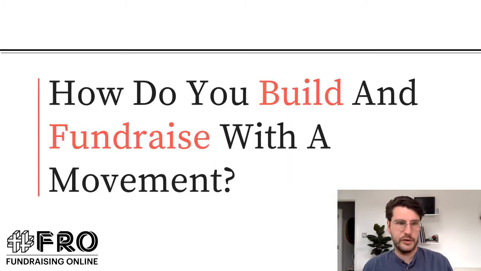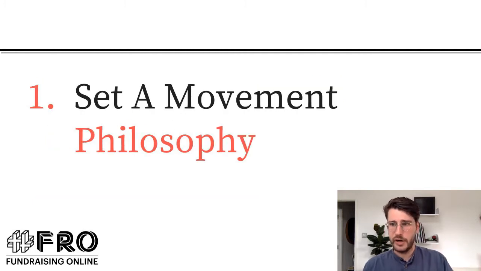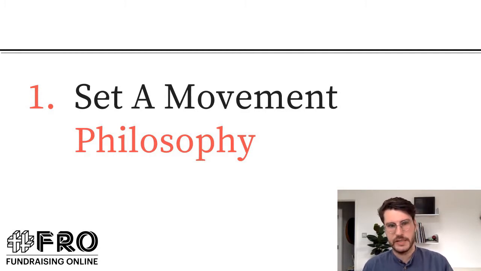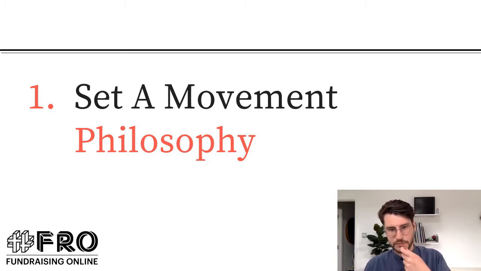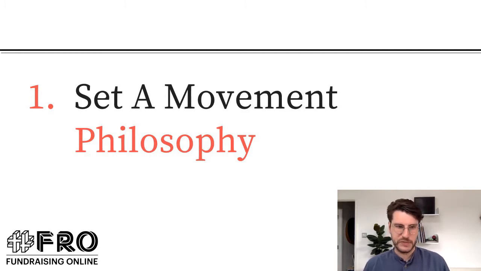So those are examples of who is doing this well. How do you go about doing this well yourself? There are four key overarching elements I'm going to talk through. The first is to set your movement philosophy — a broad strategic framework that defines what your movement is for, how it's going to be structured, how it's going to communicate with its supporters, and essentially what its story is. You should be testing and refining this over time, but it's good to have a sense of it when you start out, because it will shape the language you use right from the beginning.